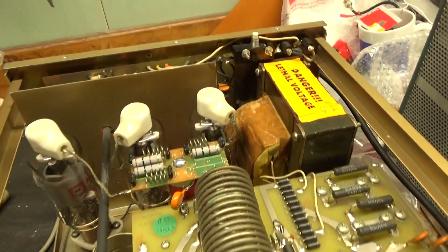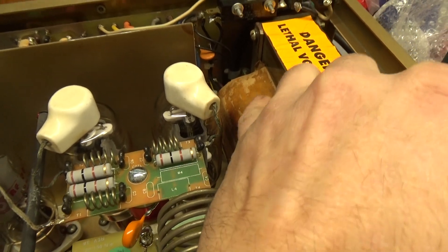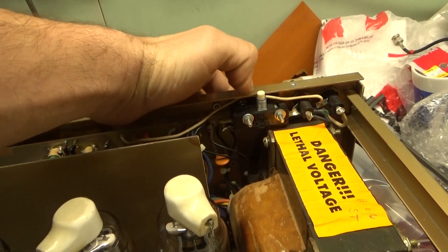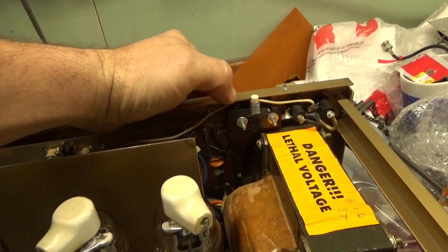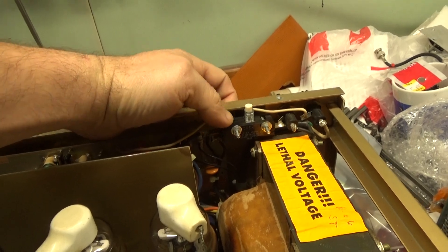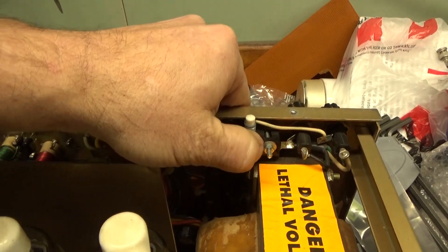Someone must have gotten it so hot that — look at the paper — it's black on the side of the transformer. Another problem: this is supposed to have a spacer on both sides. The customer said one nut was loose and it was cocked sideways where he tightened it. That's not good because you can end up cracking this material. So I put a couple nuts back there to space it, and now it's tight and not at an angle anymore.